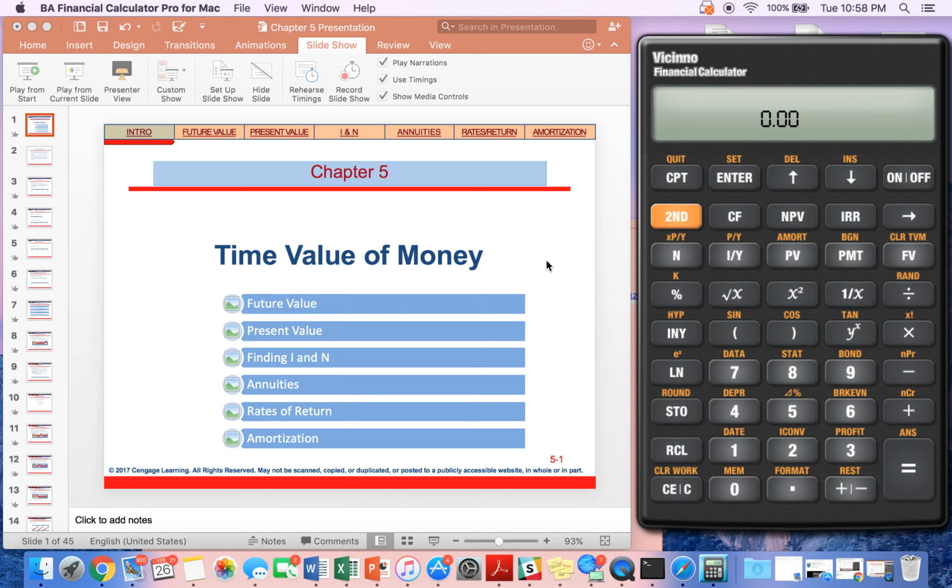Another really important thing to keep in mind is that the first module of this course was a lot of vocab and just a lot of general reading. The rest of this course gets very hands-on. There's a lot of use of your calculator, a lot of equations, very intense finance equations. And a lot of it builds off of time value of money. So getting these time value of money concepts down is really key to your success in this class.